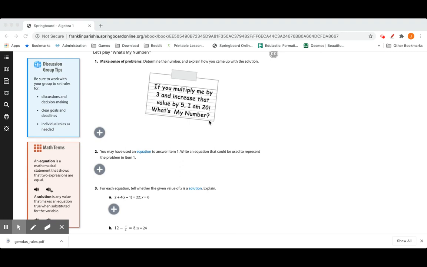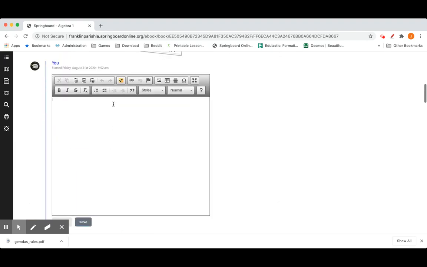But we can say that, hey, that is between 2 and 10, between 11 and 35. So we know around where this number that we're looking for is going to be. And we could just keep trying numbers until we find out the right one. Let's say 5. 5 times 3 is 15. Increase that by 5, so 15 plus 5 is 20. That would be the number we're looking for. 5.